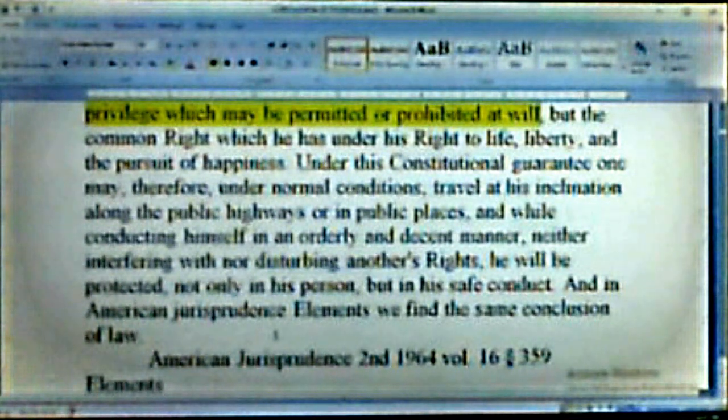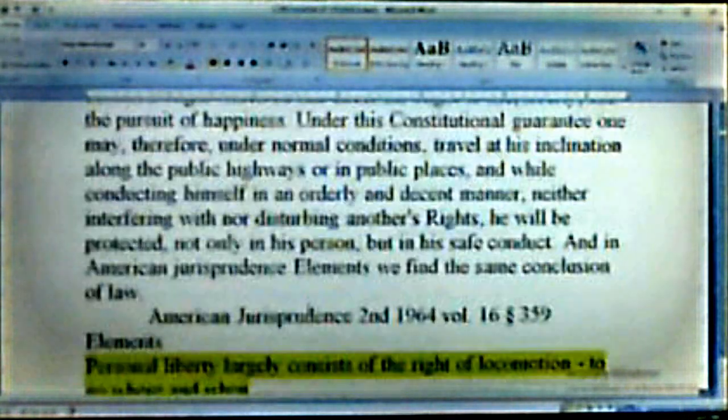So if they want to require us to have a license, that means that license couldn't be suspended. So the license cannot be applied for what they're saying it's applied for, which means that if they're lying about the license, there's a good chance they're lying about tags and insurance and all of that. So let's move on and see what else we've got here.